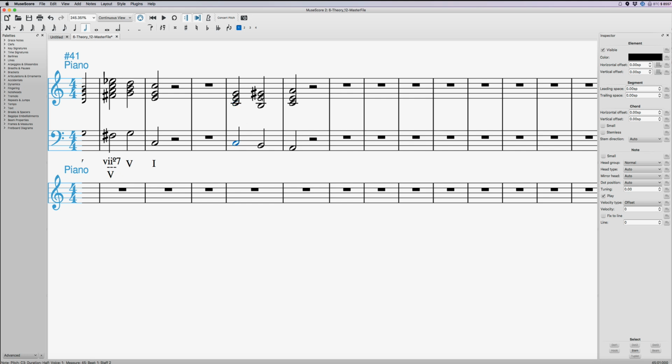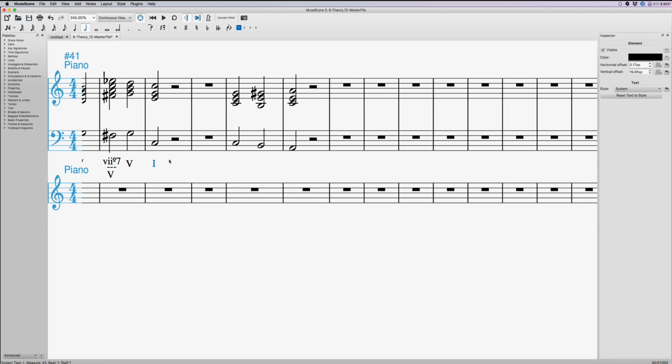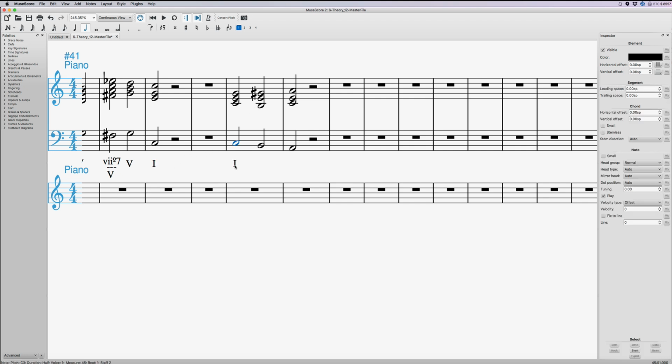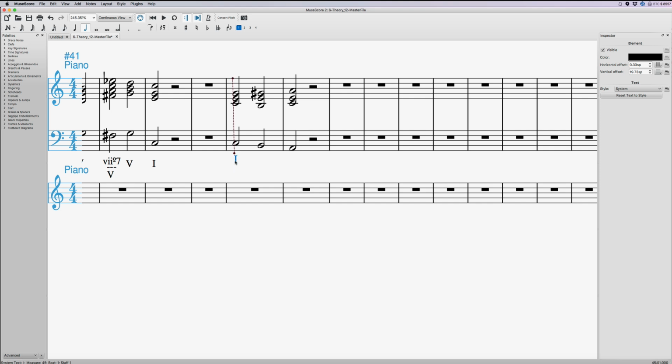Okay, so our job is to figure out what this chord is and explain it accurately. Okay, so let's hear it. Okay, well, this chord with the G sharp in it is really pushing us to this chord, so probably a secondary dominant. So let's analyze it. So we've got, let's call that 1, because we're on a C major. C, E, G, right? C major.